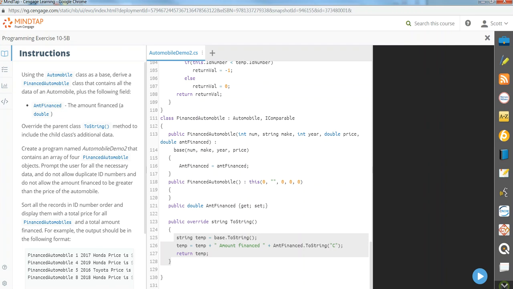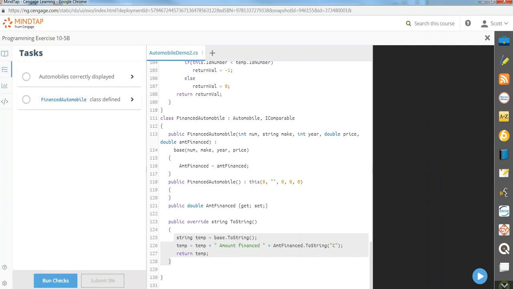So with that, we go to run this. Let's come over and see what it says. It's happy with how we displayed it. And it's happy with the fact that we've defined our financed automobile class. Now, automobile is the original class. Financed automobile extends it. So what it means is it's going to have all of those attributes or functionality of automobile, and we're going to call it financed automobile class. And then we'll create an instance of it up above.